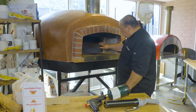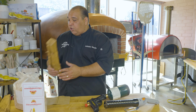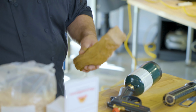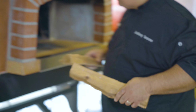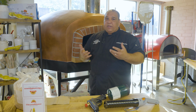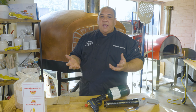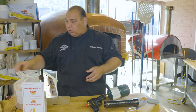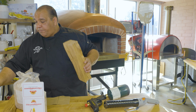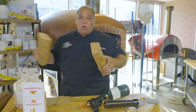So what we'll do now is we'll start a fire in the oven, and we'll get it ready to start cooking. So with that, I have the oven. This is gonna be straight wood fire. So what I like to do is I'm gonna take a couple of smaller pieces of my cut wood. I'm gonna lay them down, and what that's gonna do is really help my larger pieces that are gonna be my heat source get off the ground, so this way oxygen can also come underneath. So I'm gonna take a couple of pieces of my larger cut wood. I'm gonna put that on top.